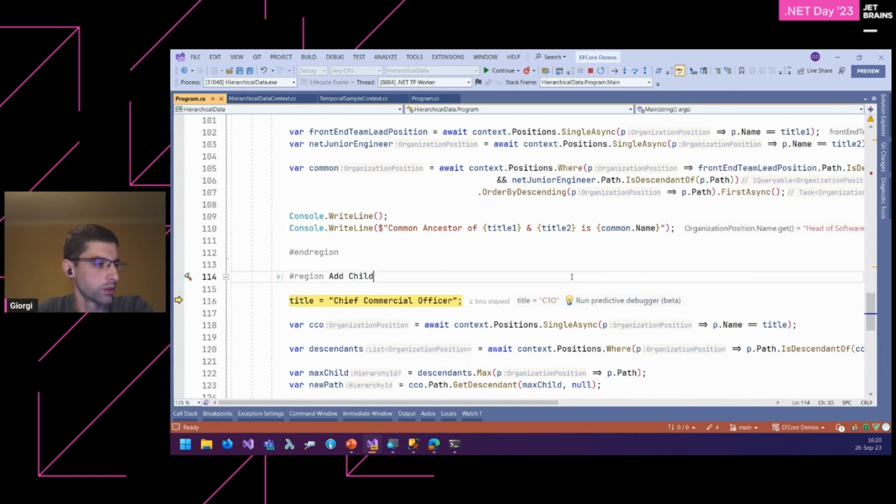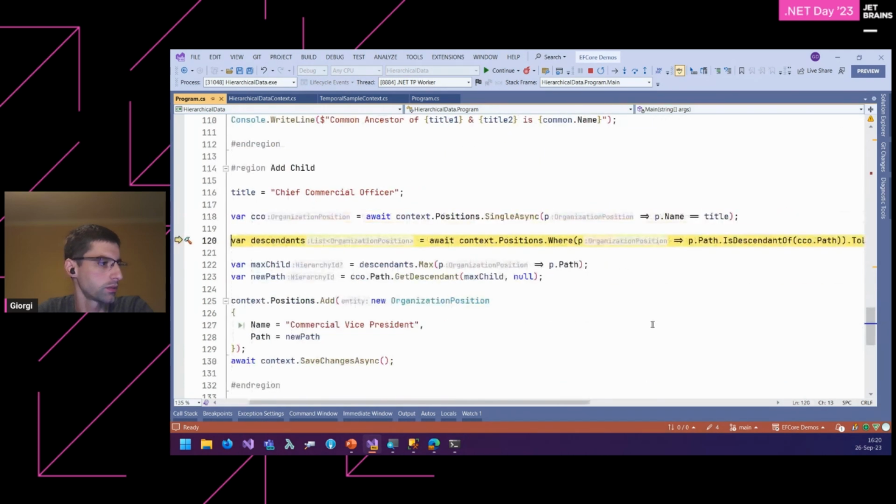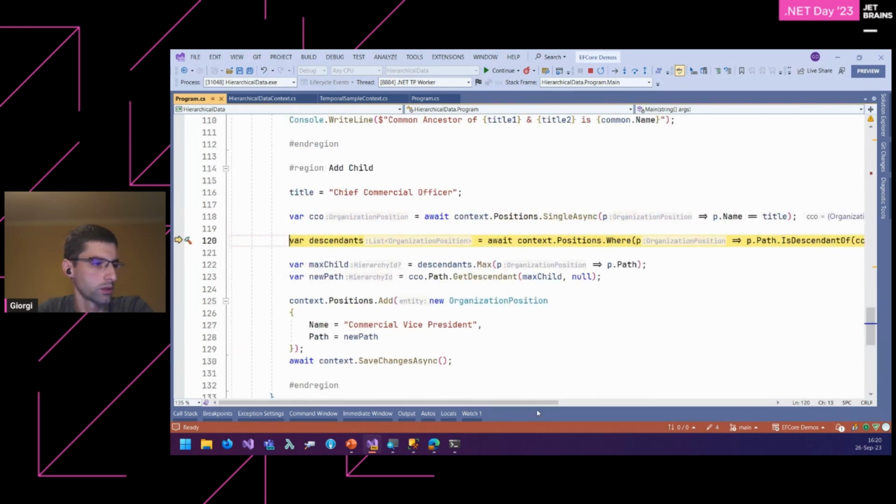Finally, we can see how we can add a new item to our tree. For example, if we want to add someone to be a descendant of this item, first we need to find all existing descendants so that the new item is the next item for these descendants.